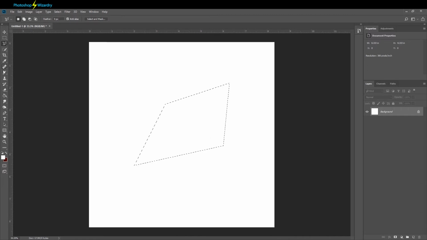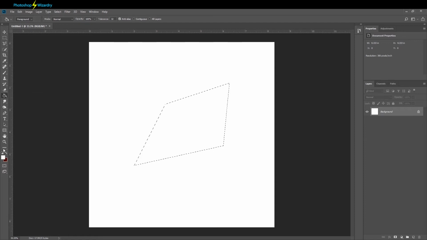Now I'm just going to skip some of these because I'm not going to go into big in-depth detail of all these tools. I will have a video for each one of these that goes into more detail. But for now, we just want to learn the basics. So down here, something else you're probably familiar with, we have the Paint Bucket tool. And on top of that, there's a Gradient tool and other things. But if you don't see the Paint Bucket tool, just right click on it and select Paint Bucket.